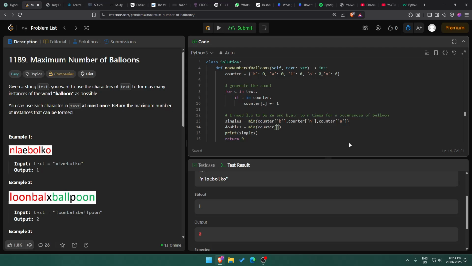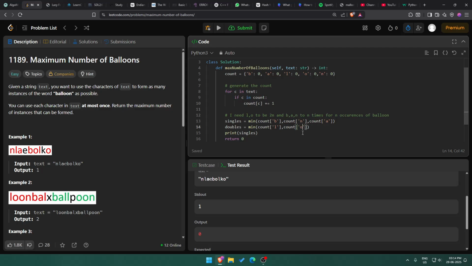Then counter of L and counter of, let's see, count, then I have count, and then I have count of O, right?